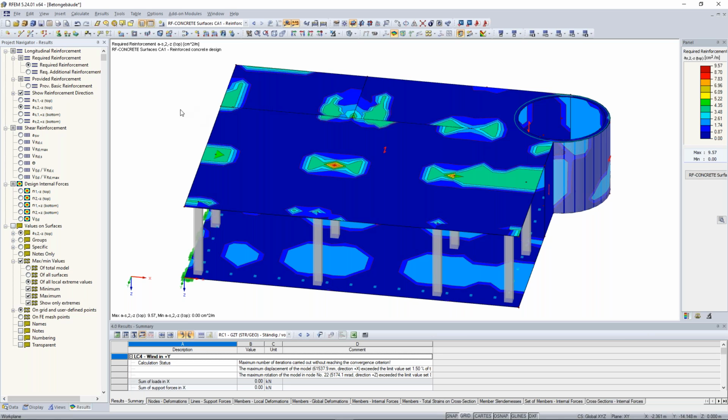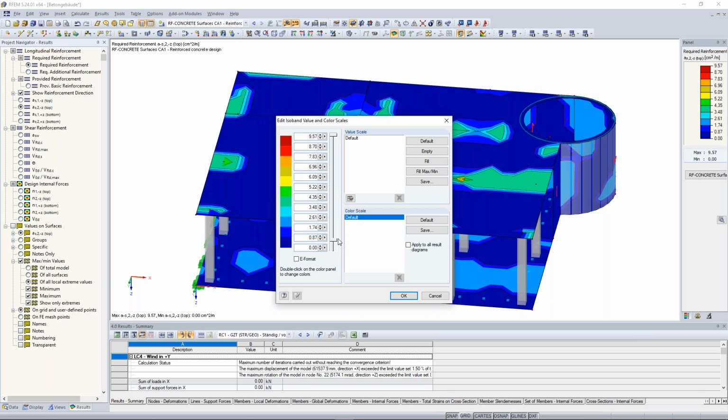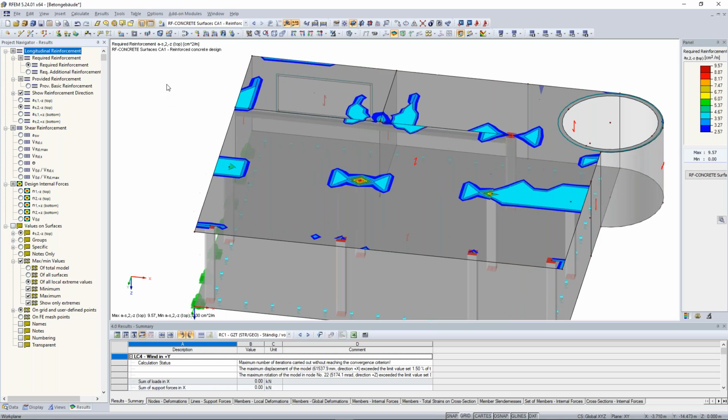When you want to have a better overview, I would recommend you to change this panel and say, okay, I want to consider my rebar, then fill it up, and then you see just the reinforcement you have to put in addition to your base reinforcements.